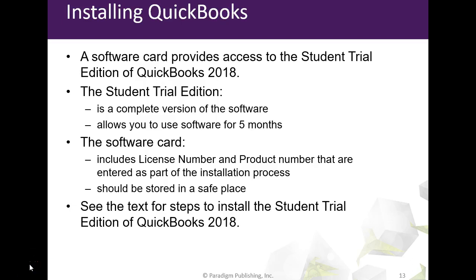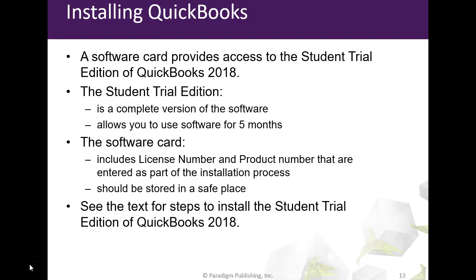The first thing you're going to need to do is install QuickBooks. If you don't install QuickBooks, none of this is going to be available to you. So you can install the full version of QuickBooks and get 5 months of free use as part of the purchase of your textbook. There should be an access code with your textbook that allows you to get this up and running. If you don't have an access code, you still may be able to do the free trial for some period of time before it will prompt you to enter one.